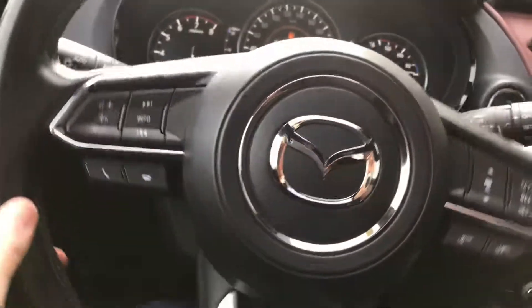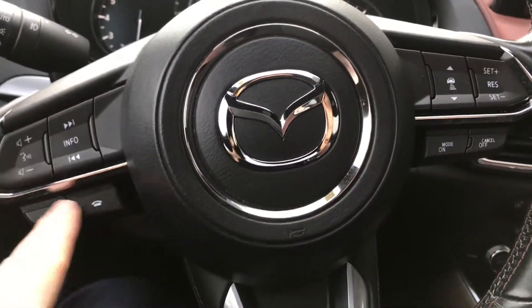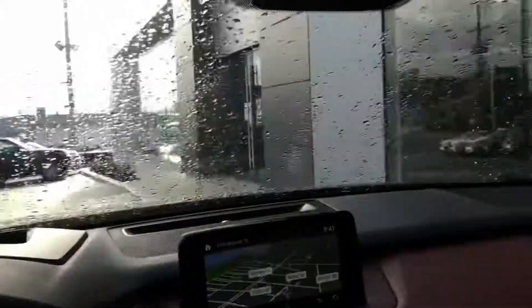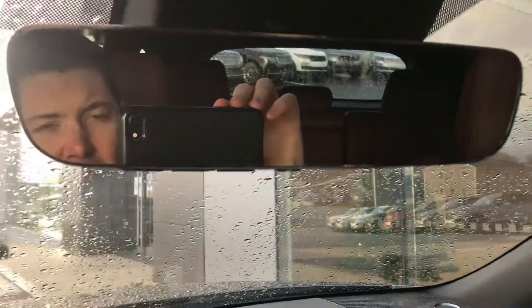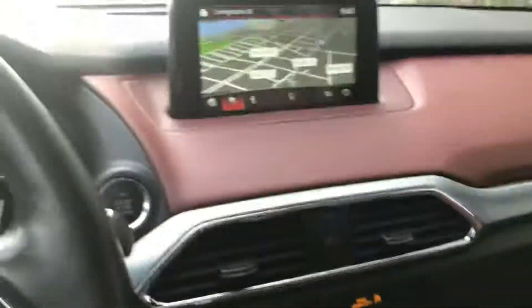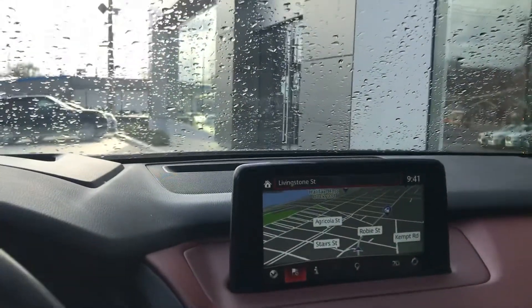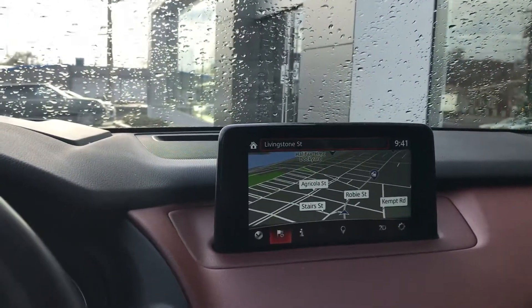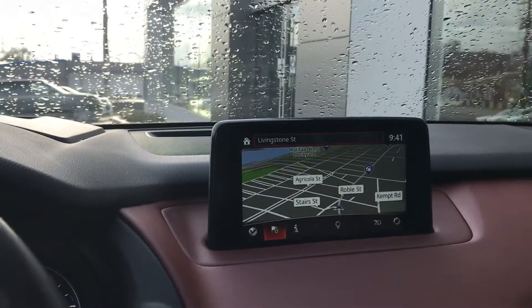On the steering wheel you have mounted audio controls and Bluetooth controls, and radar cruise control is adjusted here as well. In the mirror we do have an auto-dimming rear-view mirror with three garage door openers. There's a nice spot for sunglasses up top and we have a sunroof as well. There are also some neat storage areas in the console. This has been a quick video preview of our 2019 Mazda CX-9 Signature Edition. If you have any questions, please reach out to us at Jaguar Land Rover Halifax — thank you for your time.